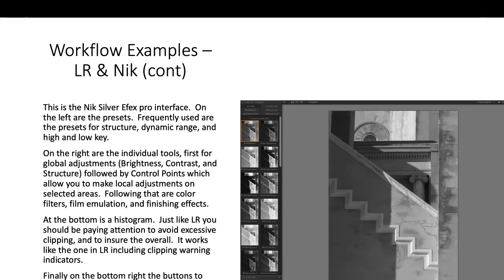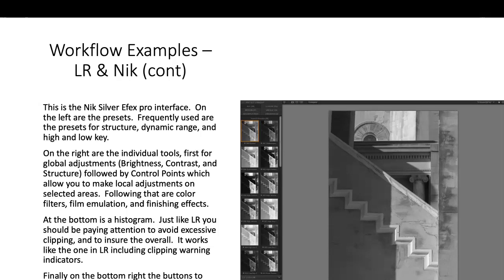And then it's got color tools right here. They're color filters, and they work just like black and white color filters did for film. If you use a red filter, for example, you're going to darken the sky because the sky is blue, so it doesn't allow the blue tones to come through. That seems counterintuitive to some people, but that's the way it worked in the film era, and that's what they tried to emulate. If you don't like that, you can make similar adjustments in Photoshop before you come over.